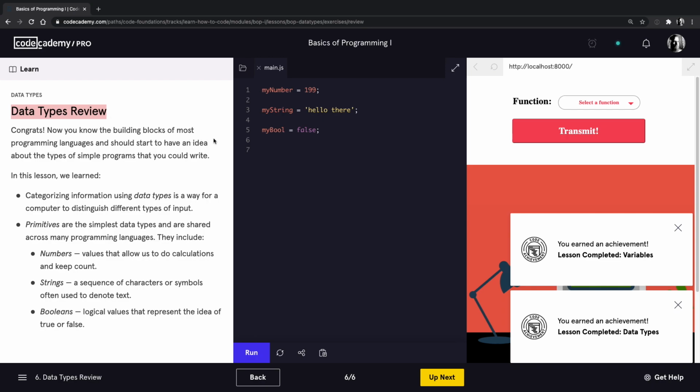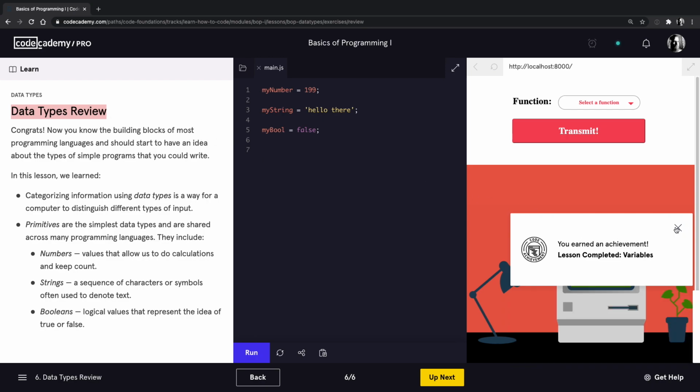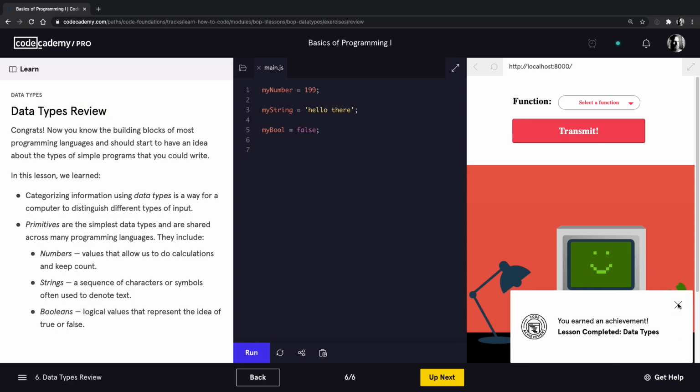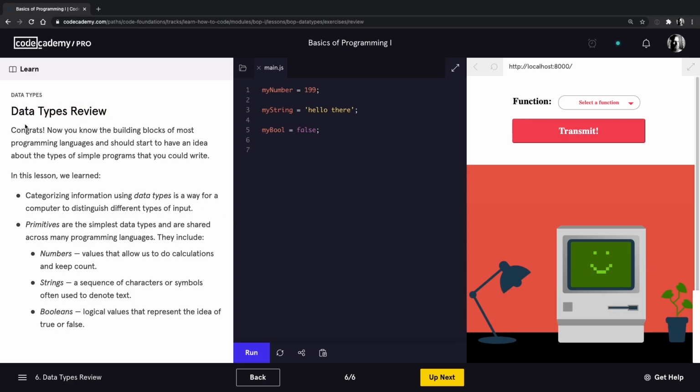Data types review. Congrats! Now you know the building blocks of most programming languages and should start to have an idea about the types of simple programs that you could write. In this lesson, we learned categorizing information using data types is a way for a computer to distinguish different types of input.